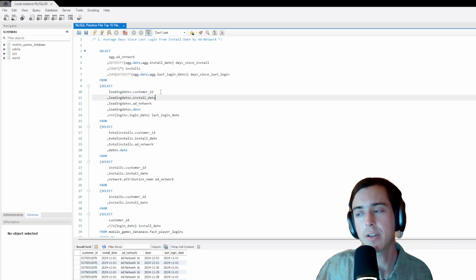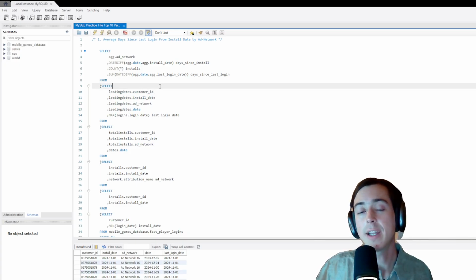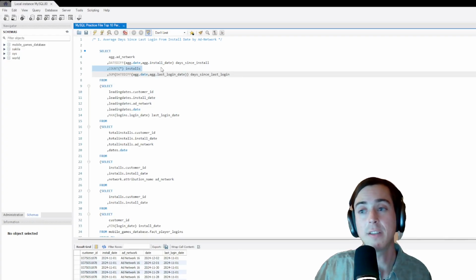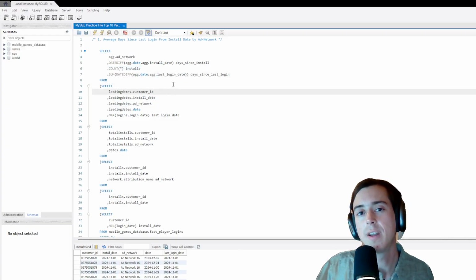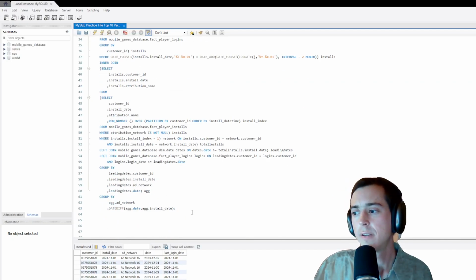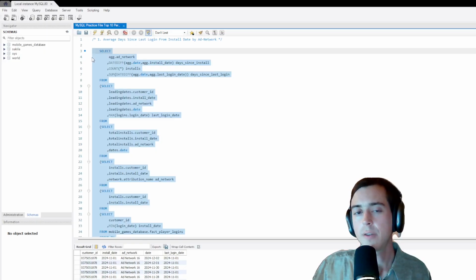Within that summation, we are calculating days since last login. And the idea is we're going to take days since last login and divide it by installs, and then we're going to visualize that by ad network and days since install so that we can identify the ad network that gives you the absolute best retention. Okay, let's run our final query now.